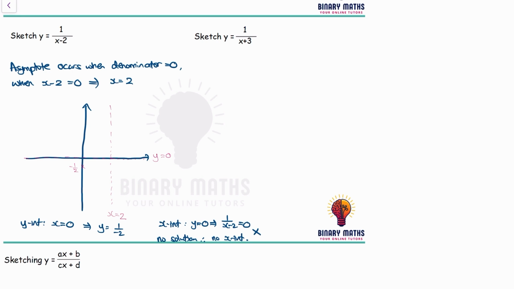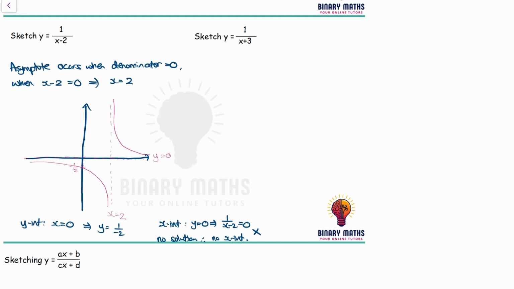Okay, and now because we know this is a positive reciprocal graph, we can basically know the shape. So it looks something like so, where it's getting closer and closer to x equals 2, but never reaches there, and it must be this way. So it's just like the reciprocal graph shifted slightly to the right. After we look at transformations with graphs, this will make more sense. Okay, let's look at the second example.